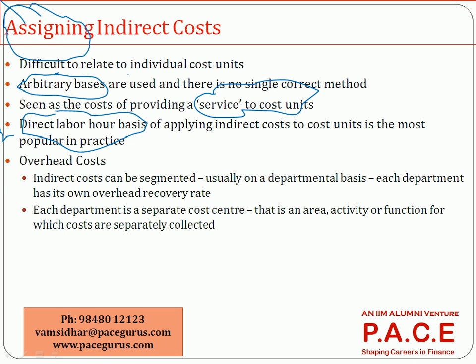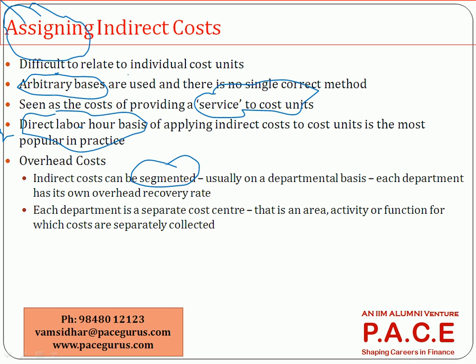Most of the time you see all the allocations are done based on the labor hours. Sometimes there could be segmentation, just like the earlier example I was talking of. 80% of the rent comes from this business segment, whereas the 20% I would like to put to another business segment, rather than a 50-50 allocation across the two products. Again, on what basis? There I can do it on the number of employees basis. Probably if I have 20 employees for product 1, whereas only 4 or 5 for product 2, then I may say 80-20 should be a better proportion.